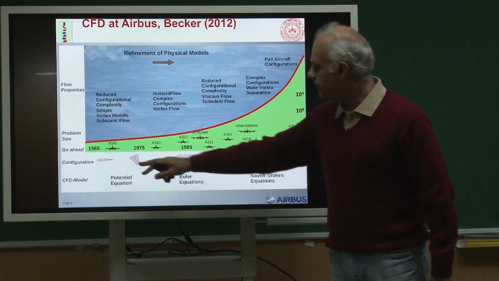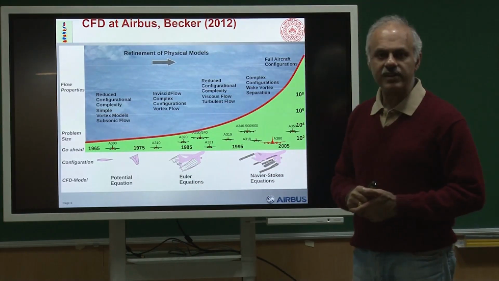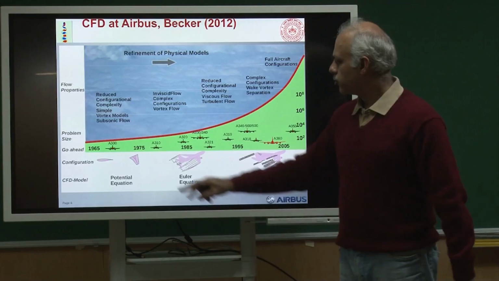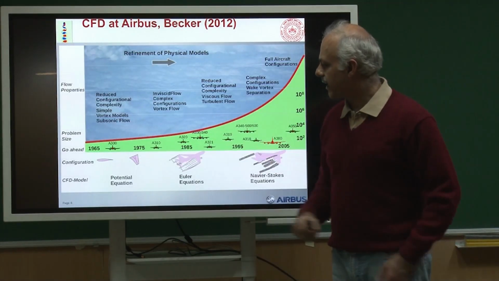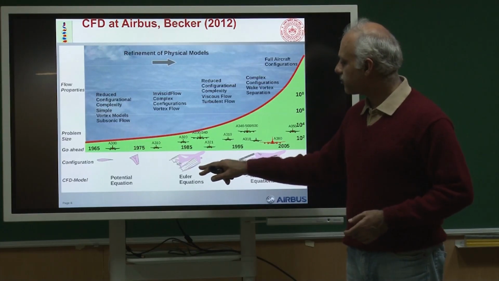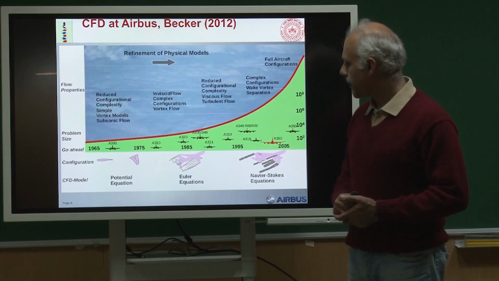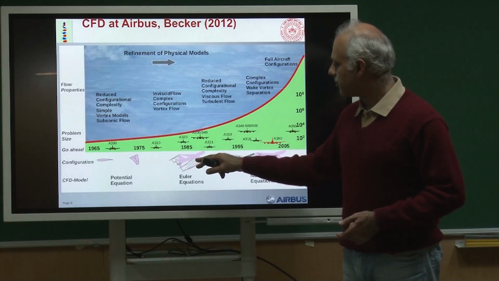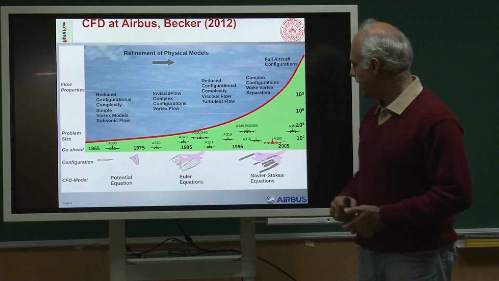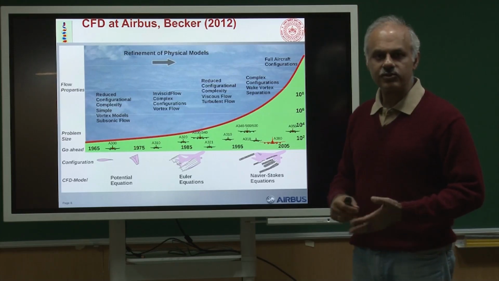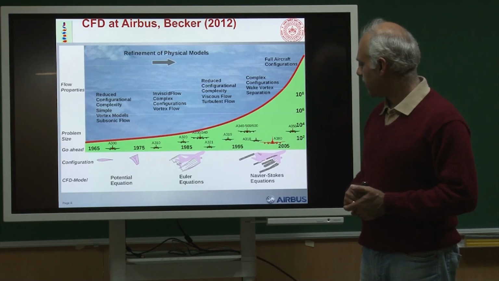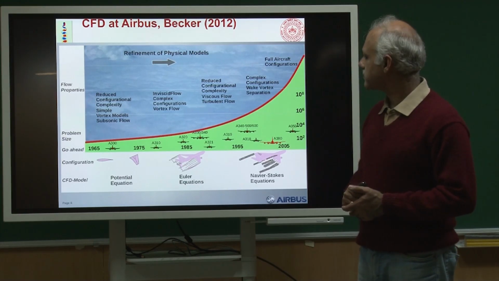And you can see the various configurations that they have been able to handle through their CFD over the years. Starting from simple airfoils to a swept back wing, and you can see there is a shock on it, some kind of a transonic flow, to a full aircraft configuration, but this is inviscid. So, you can use some kind of models to estimate the drag and the lift, and then of course, the full Navier-Stokes, which would lead to full flow separation and some kind of turbulence modeling and so on.